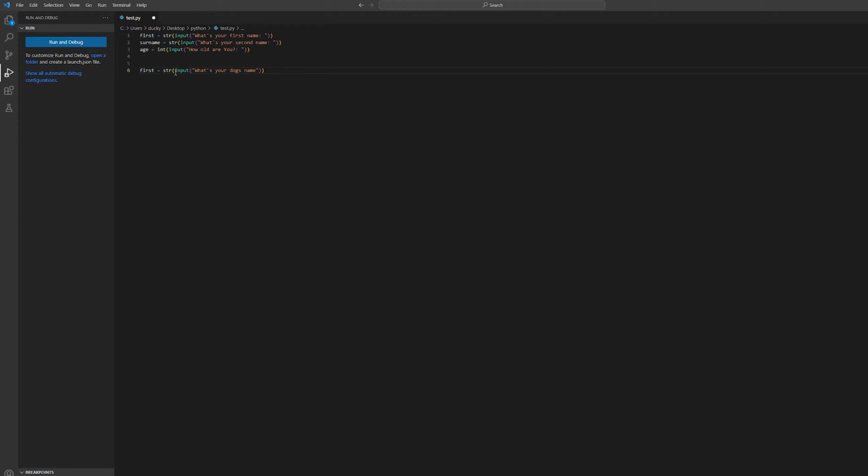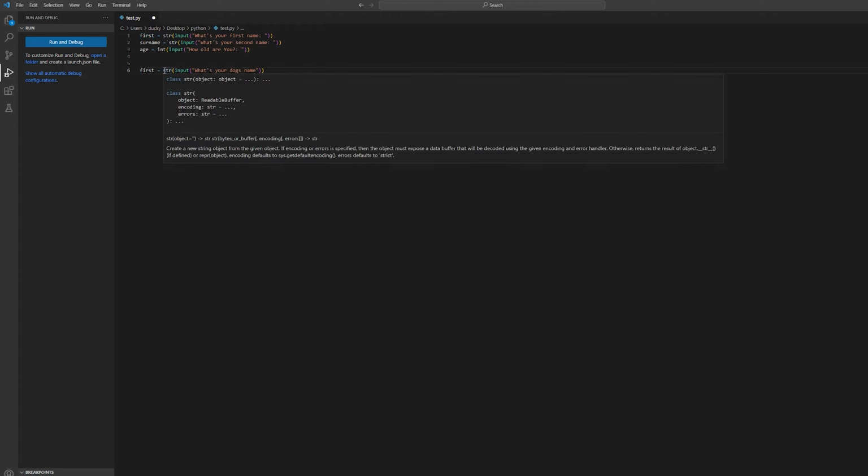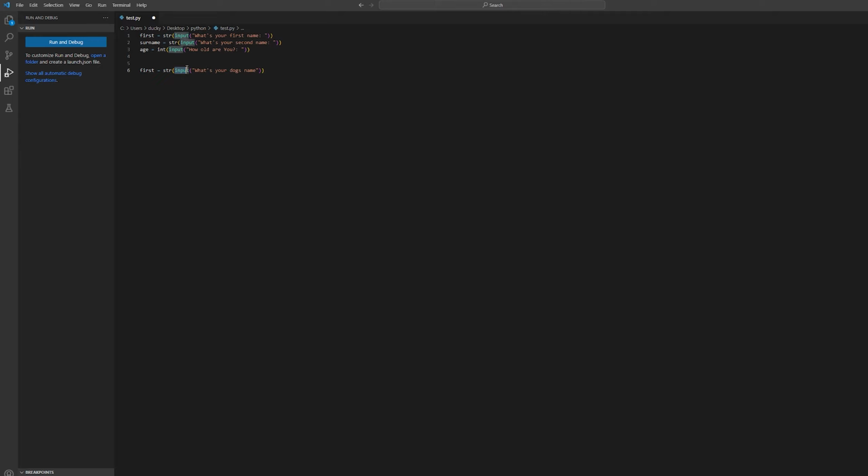The equals sign means the variable is a string. Now string is, as I said, text. In this case it's going to be input. Input is the question, and then what's your question. If you highlight it, what happens here is I opened input, which is the yellow bracket, and then I opened a question and I closed the question. As I said before, everything that has been opened needs to be closed.